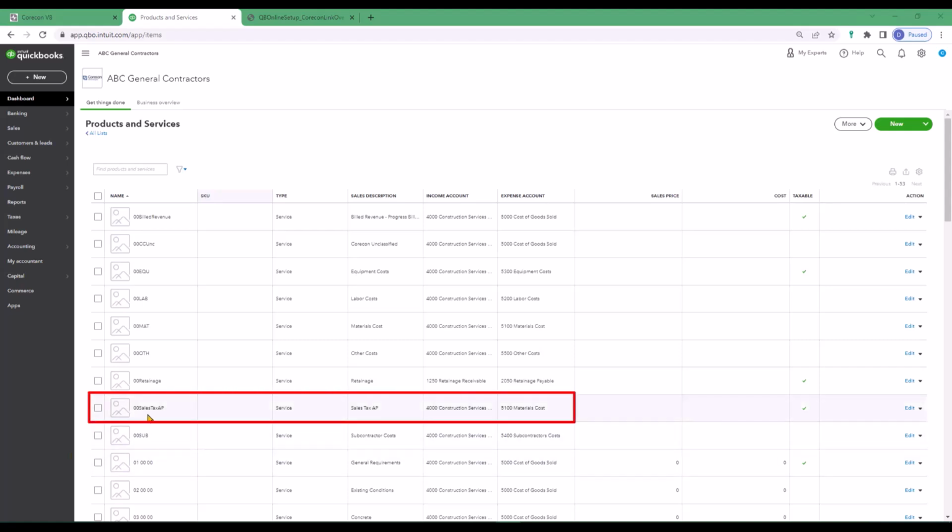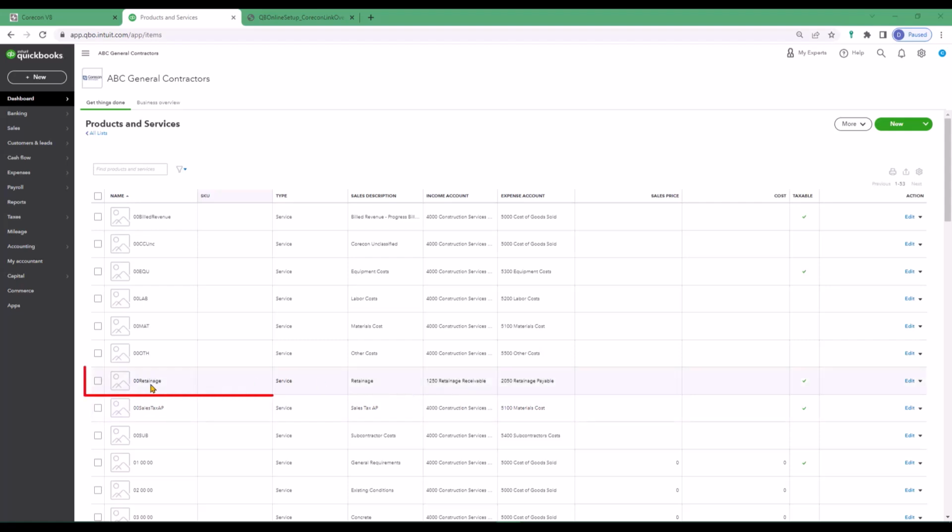One is a sales tax AP account, which is more related to QuickBooks Online Plus users in the United States. The purpose of this service item is to make sure that any purchases that include a sales tax that has a separate line for sales tax is forced into cost of goods sold instead of sales tax payable.